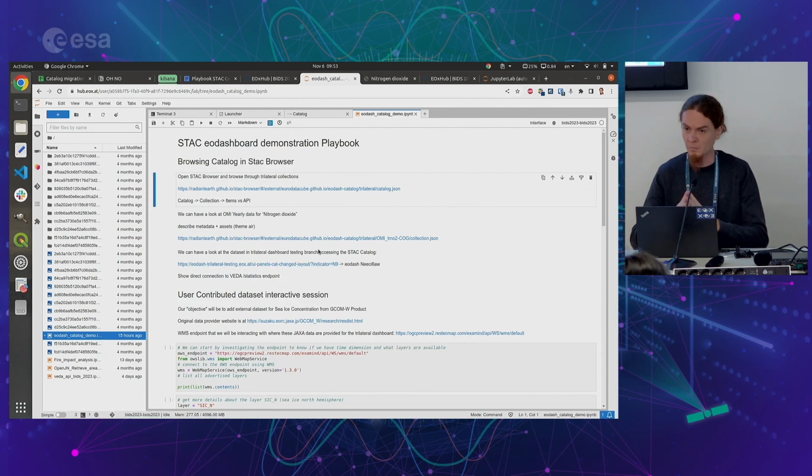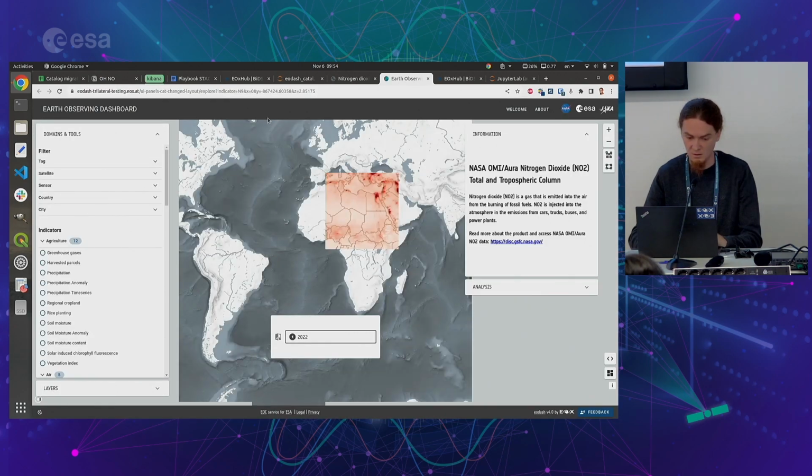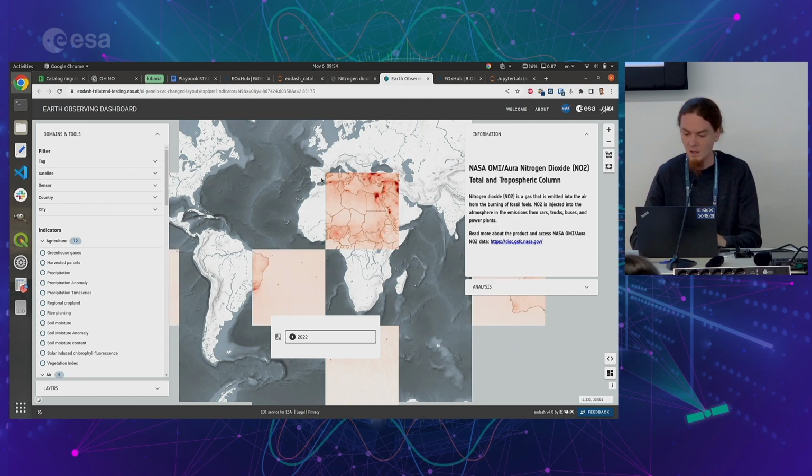There is a new ongoing branch that is still not yet merged, that is showing a direct access to this catalog from our EO dashboard client. You can see it under the second link, and I also included here the credentials because it's under the basic authentication. This is for our testing branches that will get soon merged into the main. So if you want to access it as well, I do not have to fill in the password again because I already did it once.